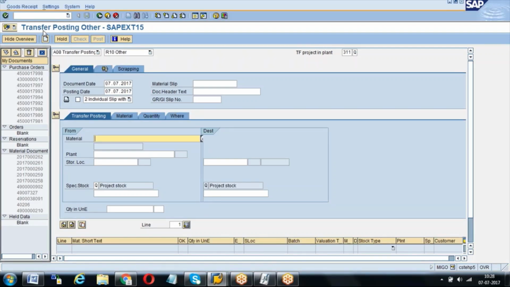Okay, see the 561. As I told you, when do we use the 561? 561 is the initial entry of the stock. 90% of the cases we use it during the implementation of a new project. Implementation is almost completed and you are going to go live within 10 or 15 days. You are using some Oracle or Excel sheet, whatever earlier system.